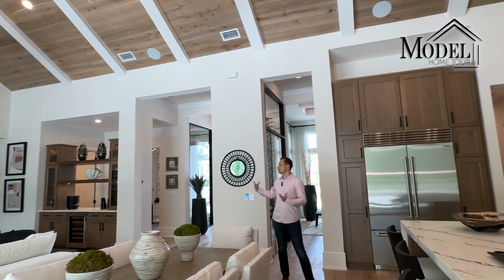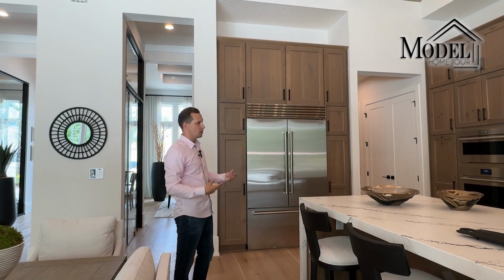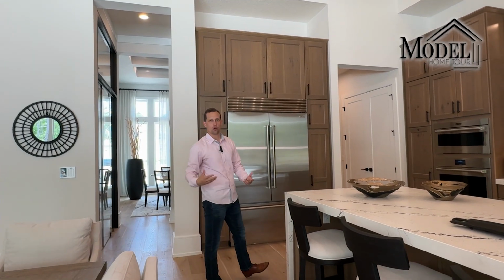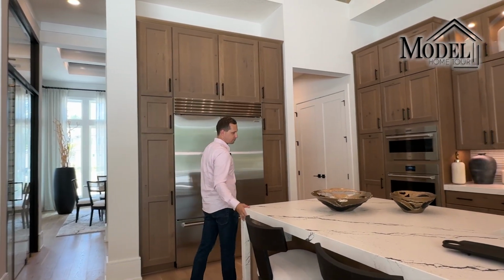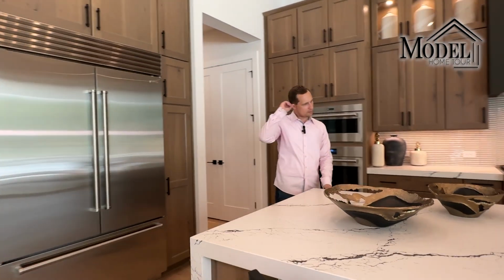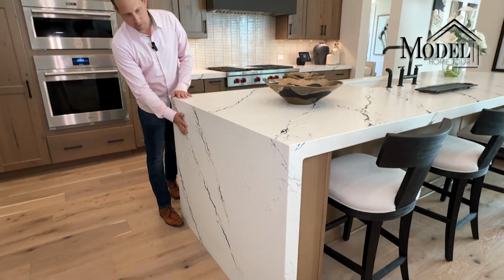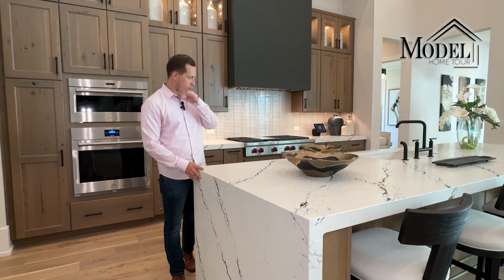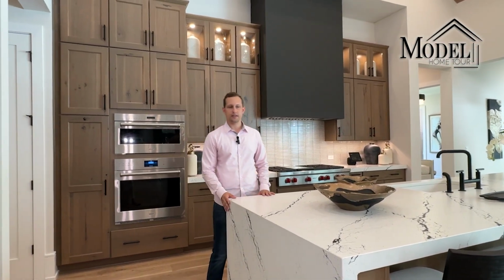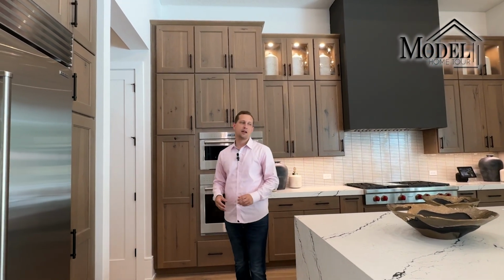But again, as we all probably agree, as you're looking through all this, it really does give this home a very high-end, very stately feel, and really just makes it feel that much larger because of those vaulted ceilings. Now with the kitchen, they did a really thick quartz countertop. It may actually be a granite as I look more at it, but they also did the waterfall effect with it, which really makes a huge difference and really just goes above and beyond from what you normally see here and just again highlights that luxury feel that this home is, at least for this specific one, a $2 million plus home.